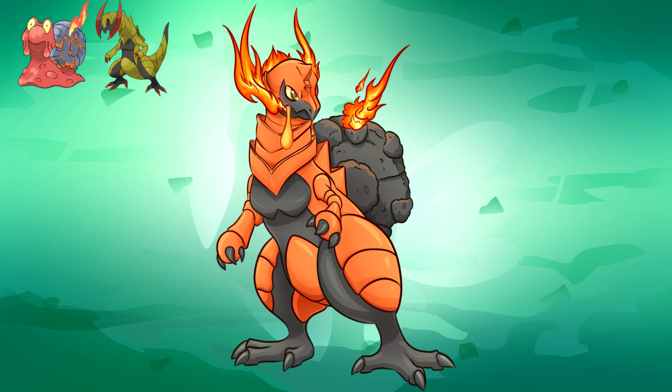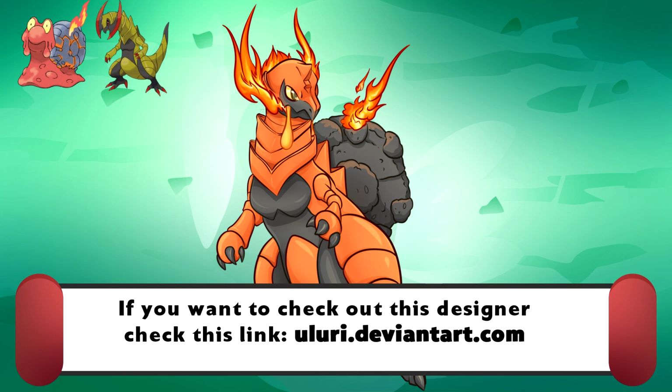And here comes my personal favorite design on this list, between Haxorus and Magcargo, and wow, this thing looks amazing. We got ourselves Haxorus' body, but with that flaming power of Magcargo. You can easily spot the insane color change to orange, and also at the back of the design you can see Magcargo's shell that is firing out loads of lava and flames.